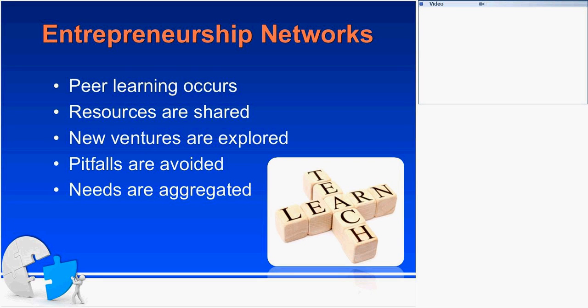And also, a network of entrepreneurs can aggregate their needs. A network of entrepreneurs can identify common needs and quickly organize to meet those needs more efficiently, more effectively, or sometimes less expensively. Several entrepreneurs, for instance, might all need the same raw material for supply, and by aggregating their needs, they may be able to get a better price.